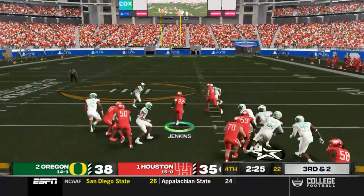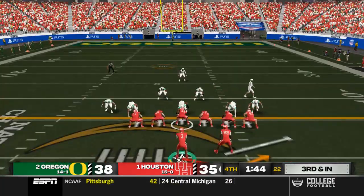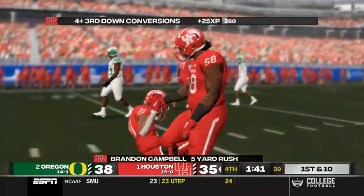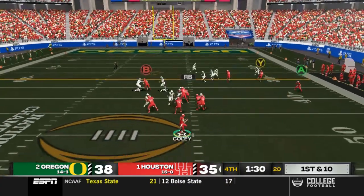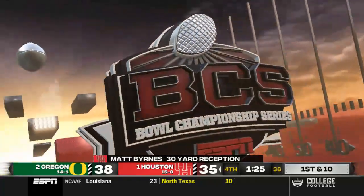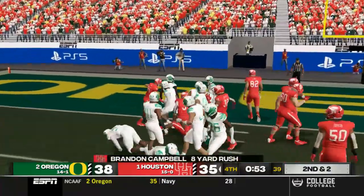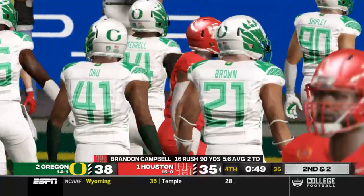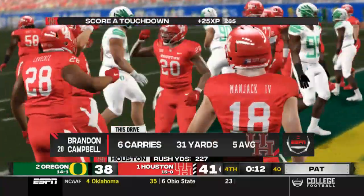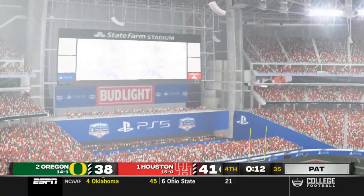Two and a half minutes left. This is pretty much our last chance on offense to go down and try to either force overtime or hopefully get the win. Clock ticking down, third and short, handoff to Brandon Campbell, he picks up five yards, gets it down to about the 40-yard line — first down. Minute and a half left. Coley lobs it up to Matt Burns who hauls it in over the shoulder and gets down to the 11-yard line. We are in a great position now. Under a minute left, handoff up the middle Brandon Campbell, gets down to about the three-yard line. Second and two, clock running down. Brandon Campbell gets the perfect blocks and he gets in. We are going to take a 42-38 lead here with 12 seconds left on the clock.